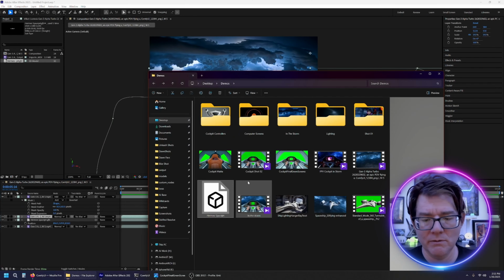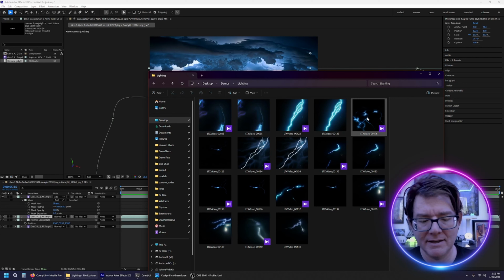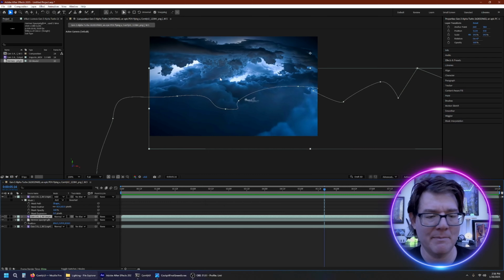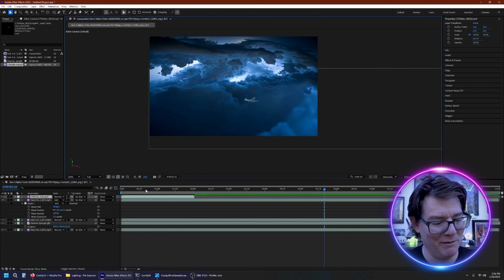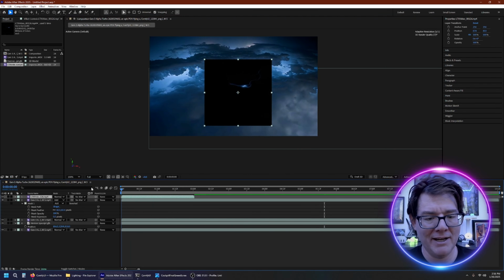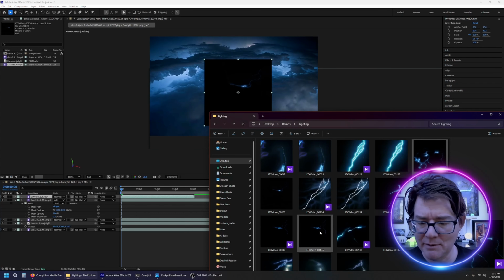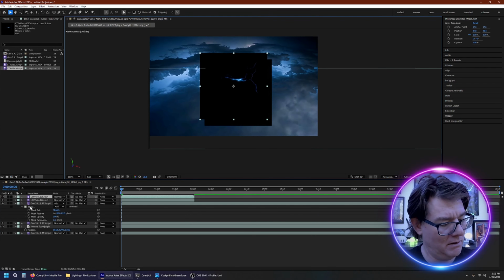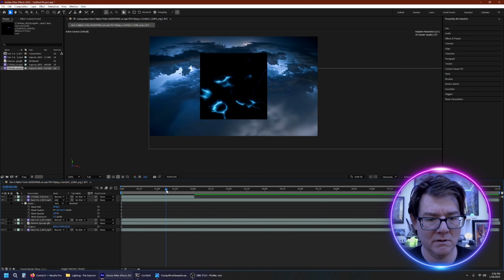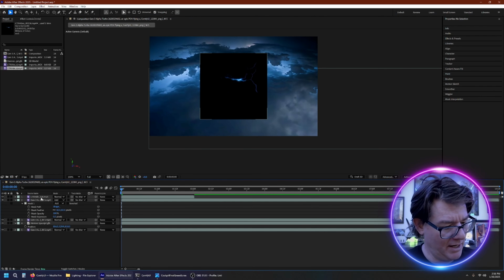But here's where it gets really cool. When you have all these lightning effects, then you can just drag and drop them as like little assets into the scene. So I'm just gonna grab one. I don't know which one this is, but we're gonna find out. So there's our lightning. Actually, I don't like that one. Let's grab another one here. Let's try this one here. And delete that one. Okay, whatever.